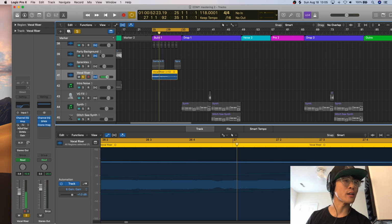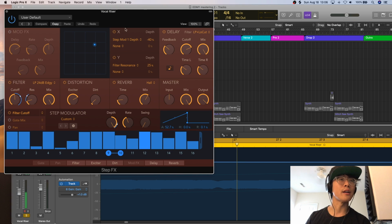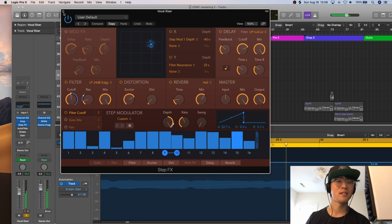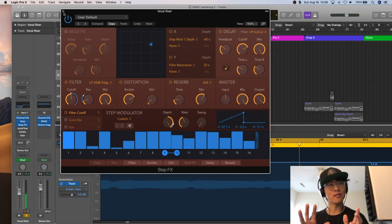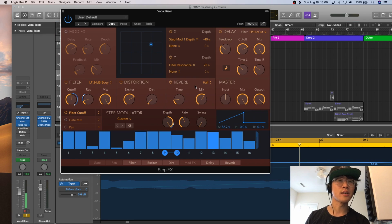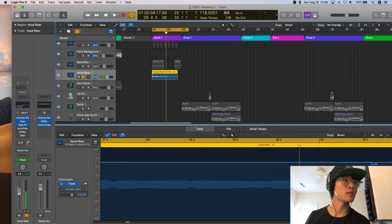And then what really changed it up was the step effects here. I threw this boy on, and it sounded like this. So you see it adds a lot of reverb and kind of just gives it some motion. And I didn't change anything on this. I just opened it up and it was exactly as these settings, and I thought it sounded great. So I just left it like it was.